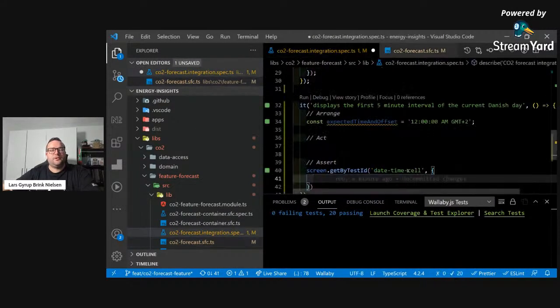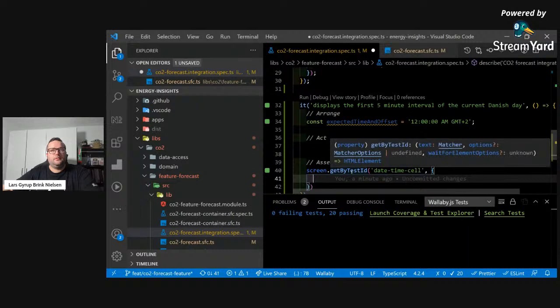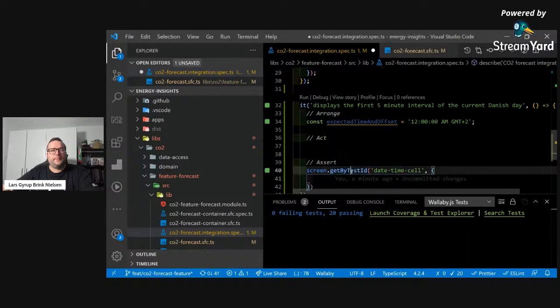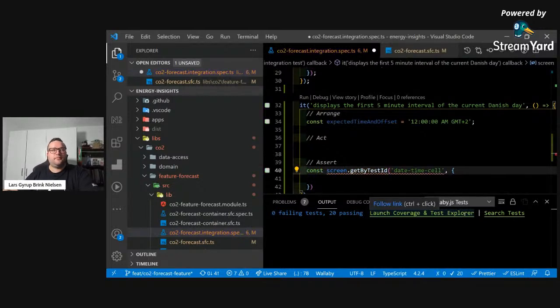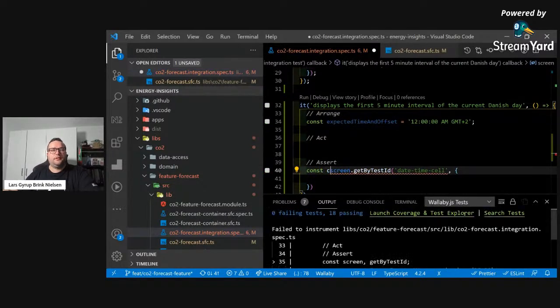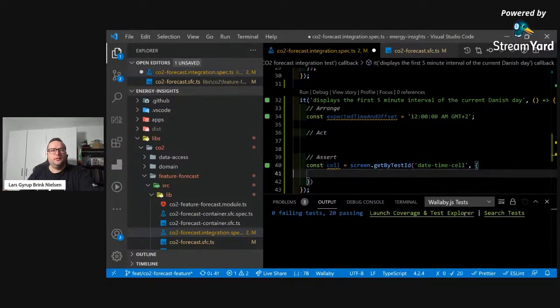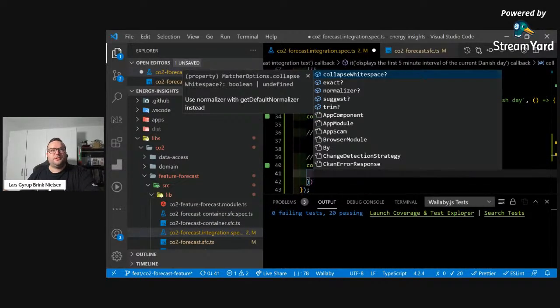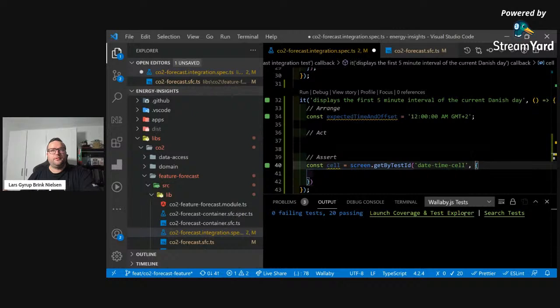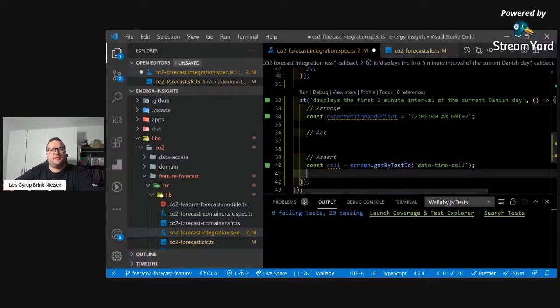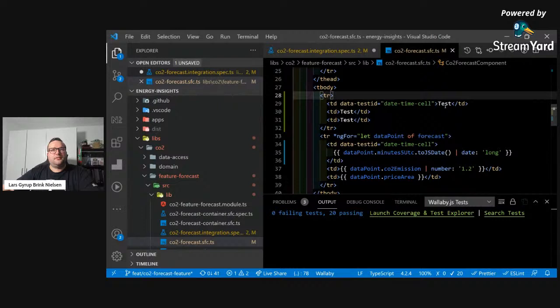Now it should be able to find one, and it does. Okay, good. So this would actually return the cell element here. There's no options we need. So from here, we could say this was the cell we wanted.